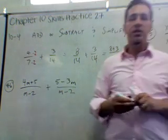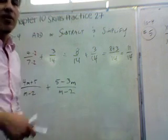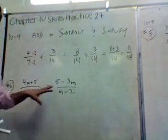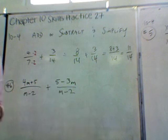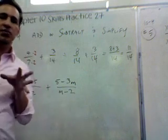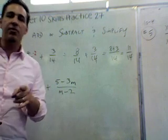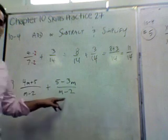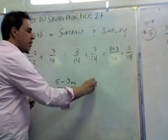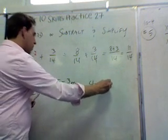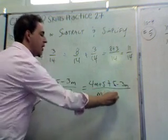So, we take the same principles that we learned back in grade 6 or 7 or whatever it was in middle school. And we take them now to adding polynomial fractions. So, that's what we, again, we're going to have to deal with factoring at times. But in this case, these are pretty simple. The first ones, these exercises in 10-4 are actually pretty easy. Why? Because they have the same denominator already. M minus 2, M minus 2, the same denominator. So, all you really have to do is add the tops. You've got 4M plus 5 plus 5 minus 3M over M minus 2.